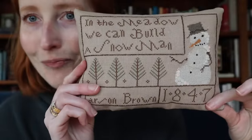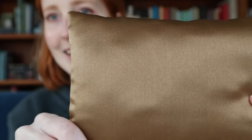So Parson Brown, I absolutely love him. For the back, I used this absolutely beautiful little remnant of brown silk satin that I had in stash. I always love it when I can take some odd size scrap and actually do something with it. Just waste not, want not, right?